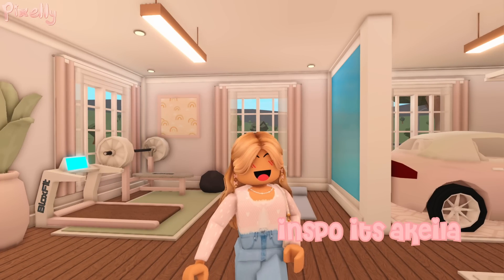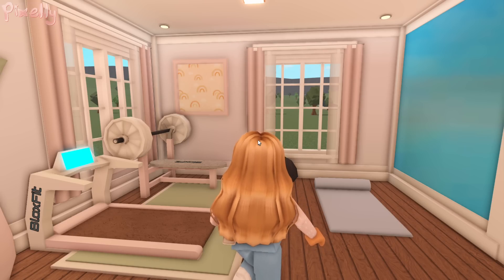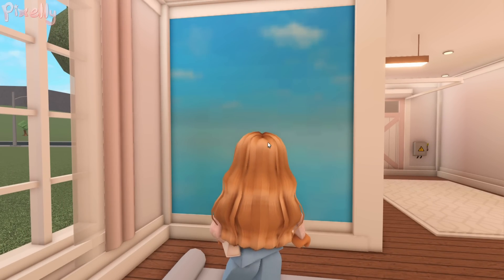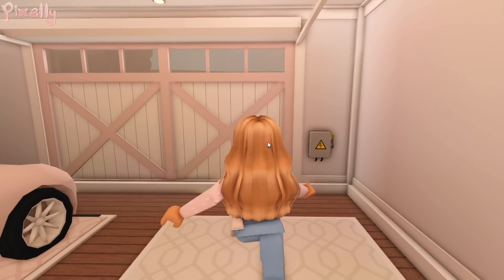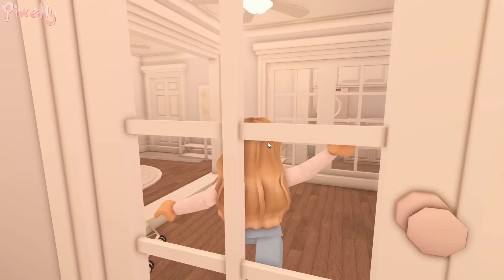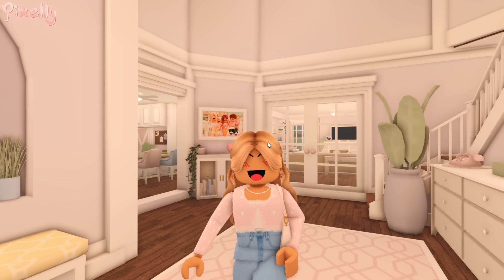This room leads to our garage. The garage is inspired by Definitely A Tequila because I absolutely love her garage. Since we don't have a basement in this house, I brought the storage things out to the garage — we have Christmas, Halloween, and Thanksgiving decor out here. On the other side we have a mini at-home gym which is so cool: a treadmill, a lifting station, some slam balls, a yoga mat, and a giant mirror to watch yourself exercise. On the other side of this wall is the actual garage — we have my sports car, and I still need to get a family car. I'm thinking either the new convertible, the Jeep, or stick with the mom van — let me know in the comments.